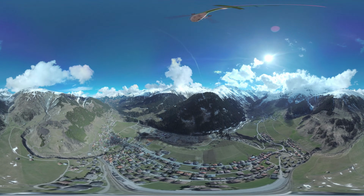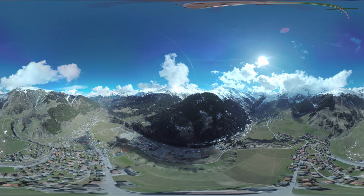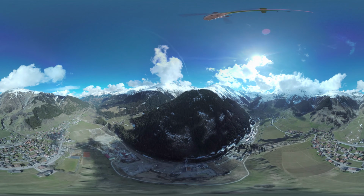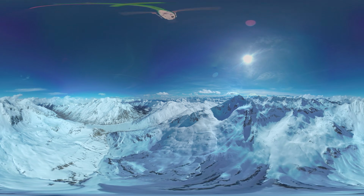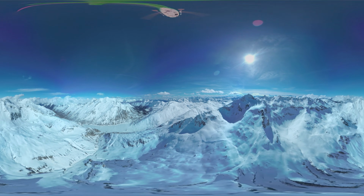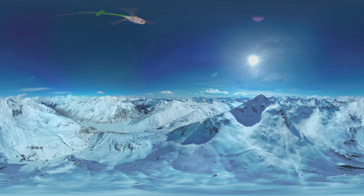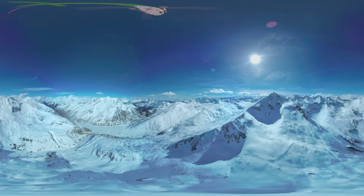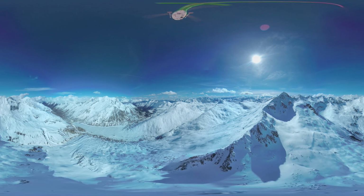After 800 metres through the supply shaft, we've arrived in Sedrun, and now we're flying towards Faido. The snow-covered St. Gotthard Massif. What a panoramic view. The Gotthard Base Tunnel runs 2,300 metres below these rocks, deeper than any other tunnel in the world. And deep in the tunnel, you have no sense of the force of nature these mountains represent.